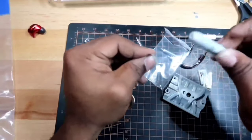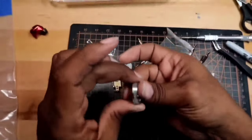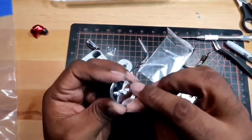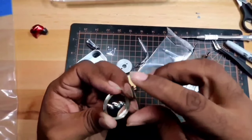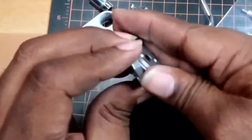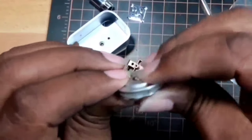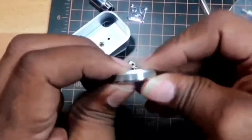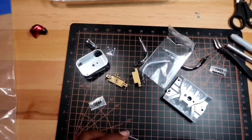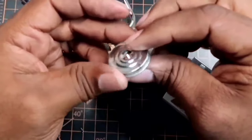Anyway, I'm curling the air filter grill because it's photo etch and it has to be round so that it could fit into the housing. Like this. Then we'll just put the top on, make sure everything is lined up, the screw holes. And we'll be using two OP04 screws. So there, we got that made up. Looks really good.